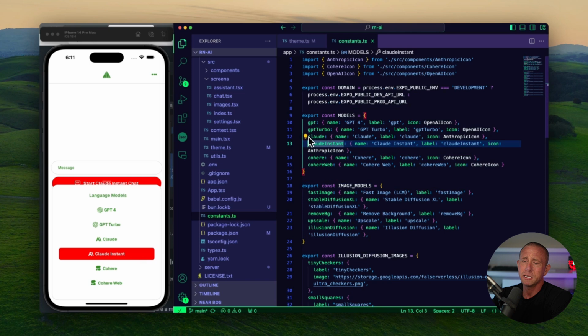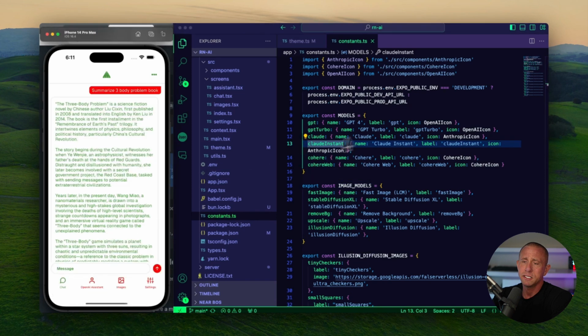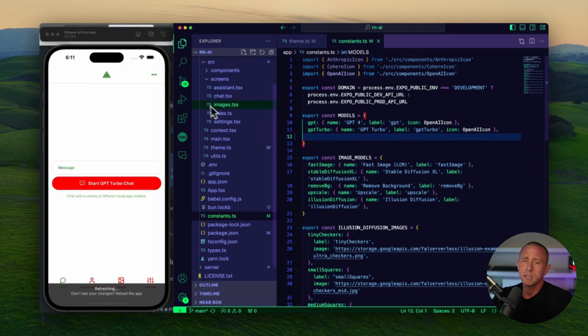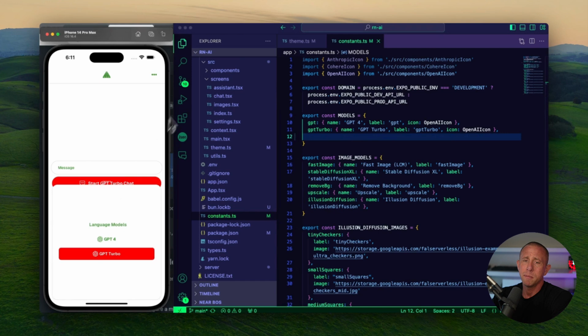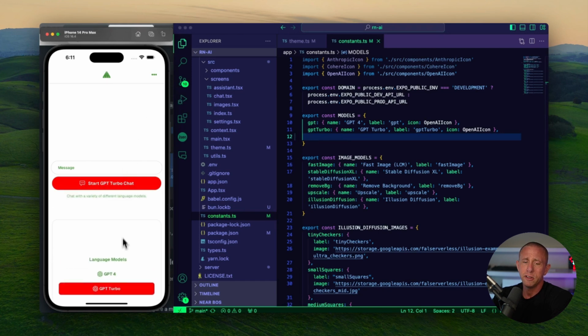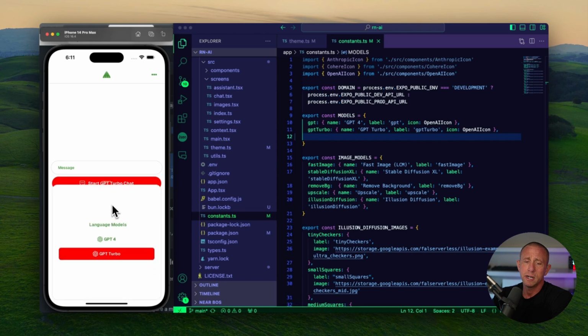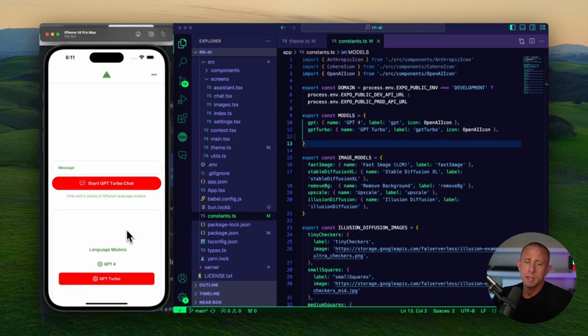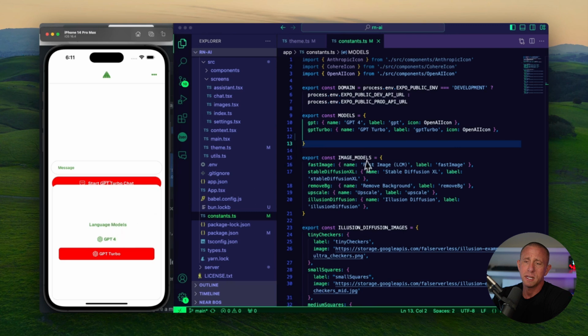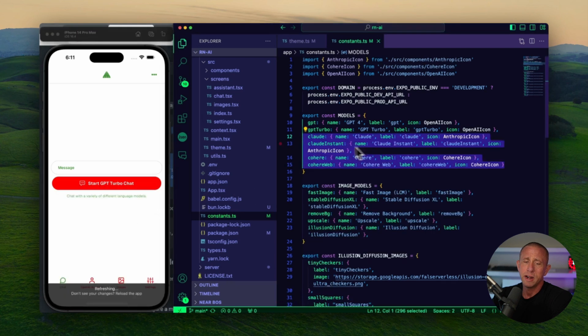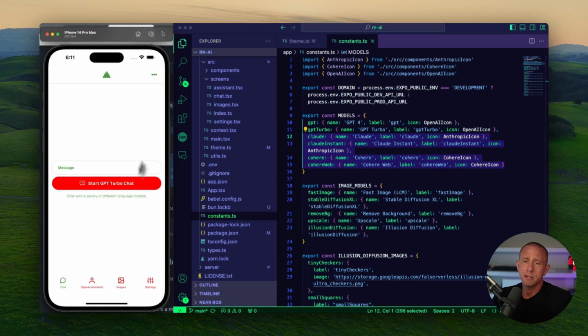So I should be able to just, let's go ahead and set this to GPT Turbo and then delete these models. And then now when I open up the settings, I only have 2 models to choose from. And then you might redo the styling on this modal here to make it a little bit better for this number of options. If I go in there and I add the models back, then they now show up again.